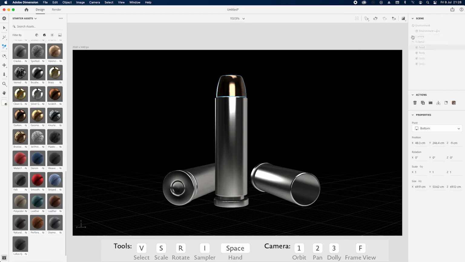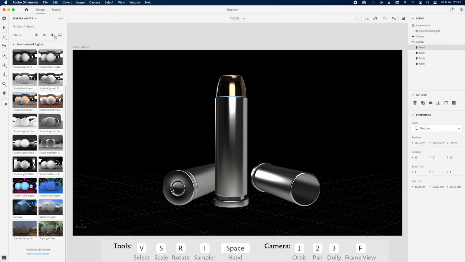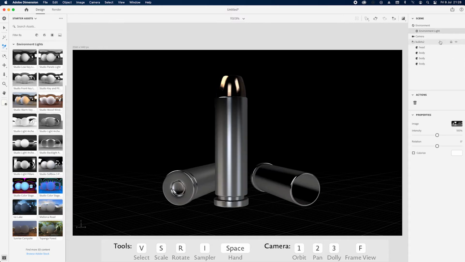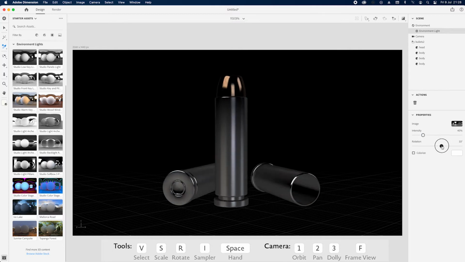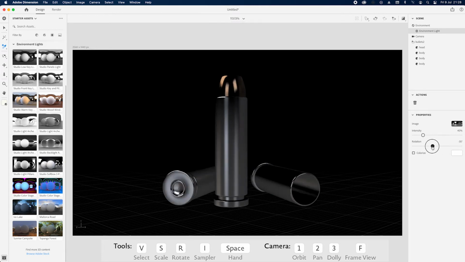Okay, now it's time to add some lights to the scene. We go to the lights here and use this Studio Softbox number 3. I'm going to decrease the intensity, going down to, I don't know, like 40% should be all right, and play around with the angles until I find something nice.